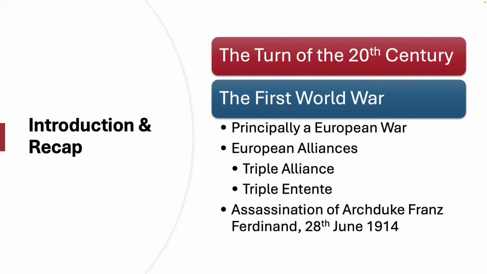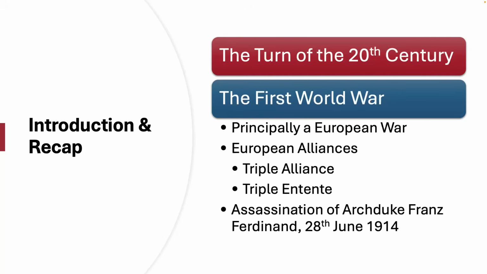But it needed a triggering event. And all that was needed was a triggering event. And this was something that takes place in 1914, an immediate match to light, if you will. And it came on the 28th of June 1914 with the assassination of the Archduke of the Austro-Hungarian Empire, Franz Ferdinand, who was heir to the Austro-Hungarian throne. The assassination of Archduke Franz Ferdinand took place in Sarajevo, carried out by a Bosnian Serb nationalist by the name of Gavrilo Princip.